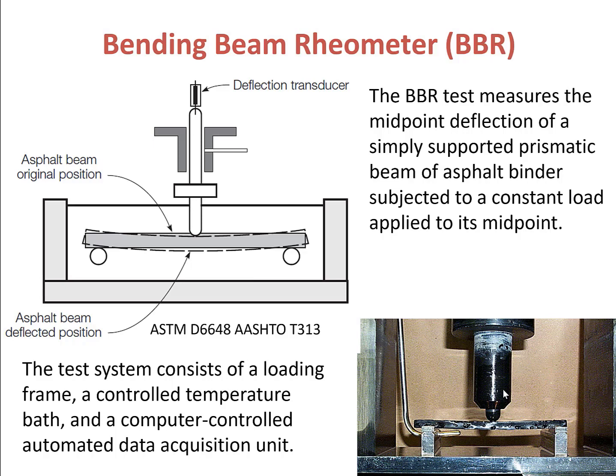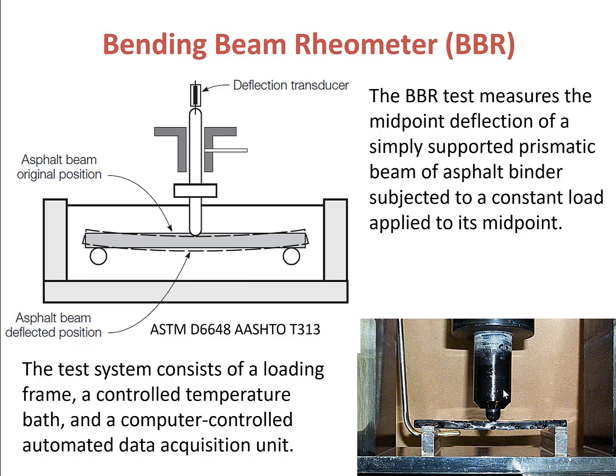And because thermal cracking often happens later in the pavement life, before we do the BBR test, the sample needs to go through both the short-term aging process and the long-term aging process. Basically, we need to conduct the rolling thin film oven test and the pressure aging vessel test on the samples. And also, thermal cracking often happens when the temperature is low. So the test temperature is the minimum temperature of the asphalt binder plus 10 degrees Celsius.